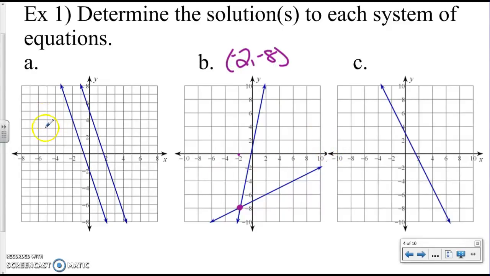The other two cases are when we end up having parallel lines, or we have the same line on top of itself. Okay, so for parallel lines, if the parallel lines are never going to cross, then I can't ever find a solution there. So we're going to write no solution. Okay. For this third case here, C, it only shows up as one line. What that means is every point on that line works because it hits both lines at the same place. What we say there is that there's infinitely many or infinite solutions.